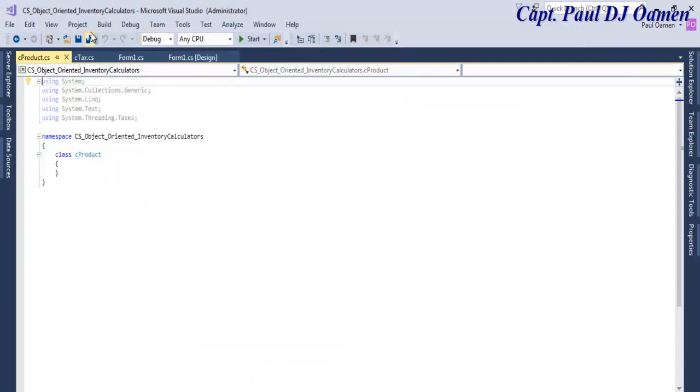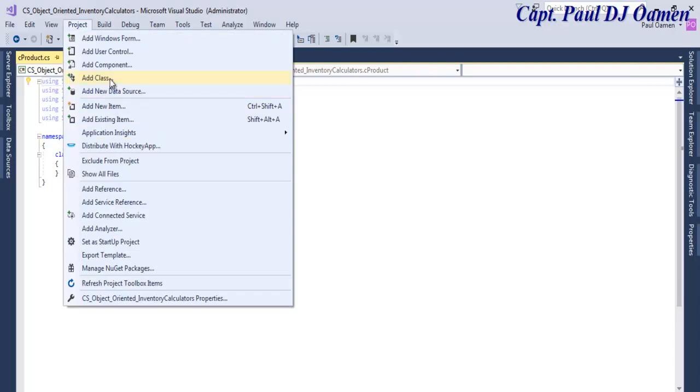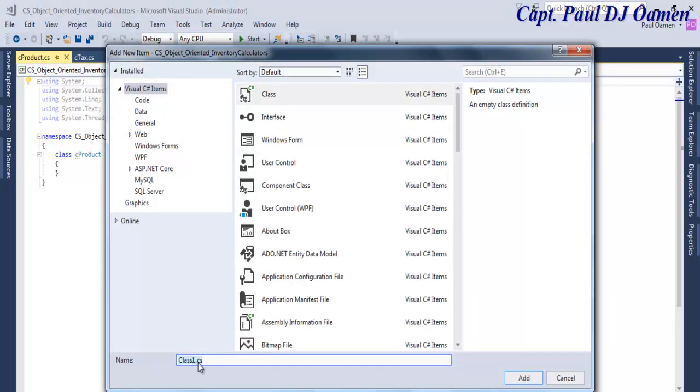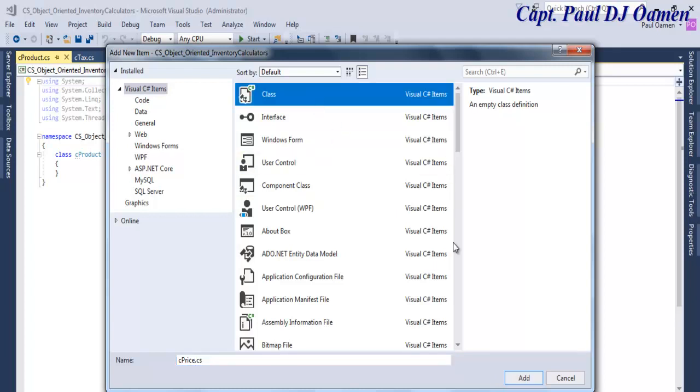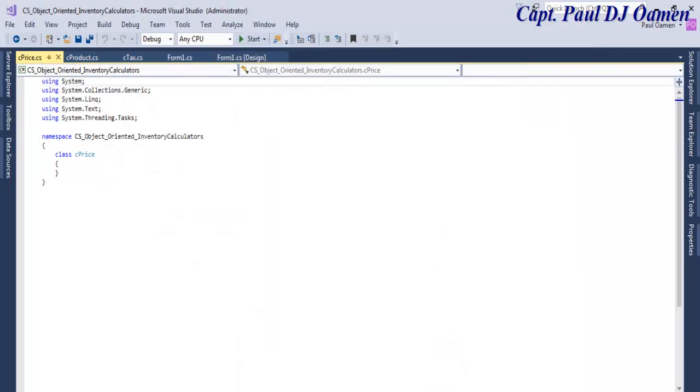And the next object, let's create another one, call that C price. So this one is going to be for the price. There, make sure object is selected. There we go, guys.